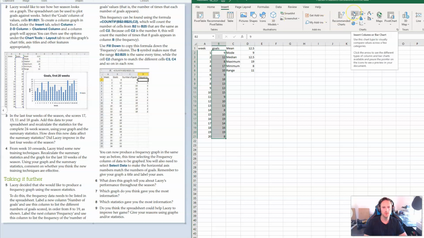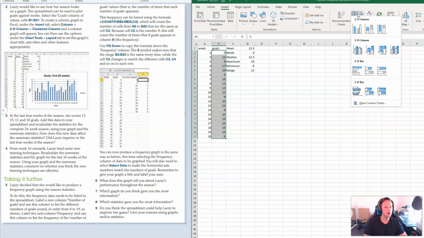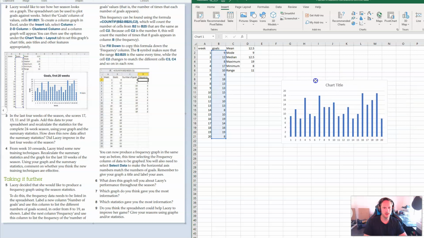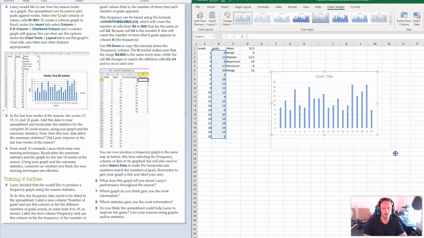Now the column, you should highlight, it says it's Insert Column or Bar Chart. So you can see the kind of column graphs there. This one is a statistic chart, a tiny bit different. So essentially this is what I would be looking at here. So this one, and 2D column. So you can see 2D column here and a clustered column. When you hover over them, you can see what kind of graph you got. So I'm going to get a clustered column. Okay. So click that. Now you didn't see it, but it automatically appeared. Okay. And I can make that a bit bigger.